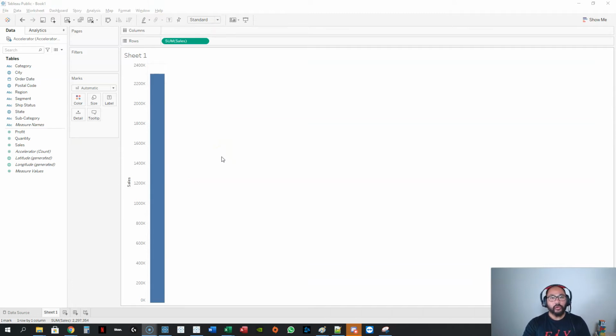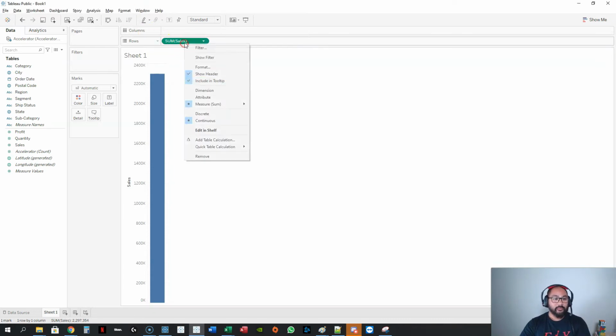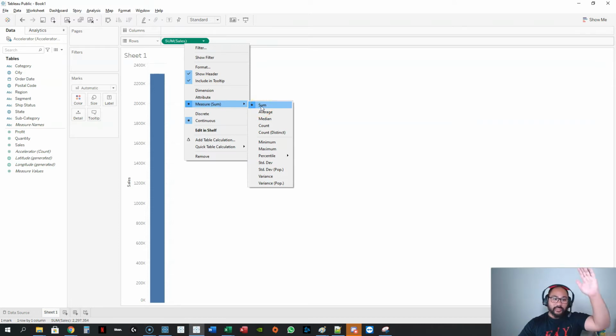You see, Tableau works in aggregates. You've probably never heard of that word before, but you probably have used it. For example, an aggregate can be a sum, meaning you're adding everything in that column, or an average, or a median, count, maximum, minimum. If you've used these before, then you've used aggregates. These all belong to the aggregates group, let's call them.